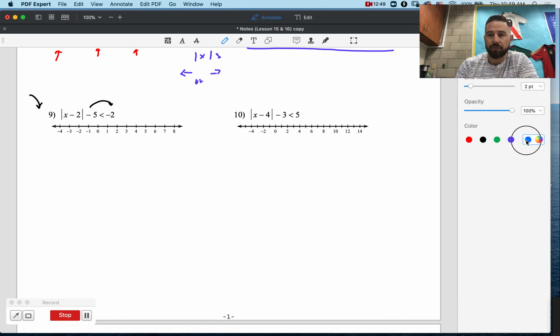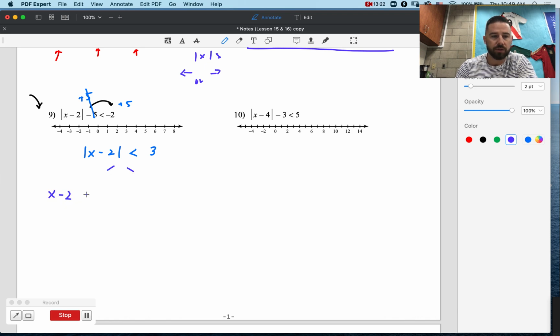Okay, so we're back. The first thing you probably did, I really love this blue color that I chose, was add 5 to both sides, right? Because you wanted to get rid of this 5. And great thing is I've got a ton of room down here. So it looks like we have the absolute value of x minus 2. We have the arrows pointing towards, right, the absolute value, which we like. And then this over here is going to be 3. Okay, is the absolute value by itself on the left? Yes, it is. So we can split them up.